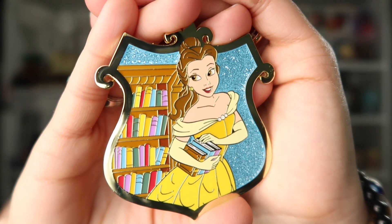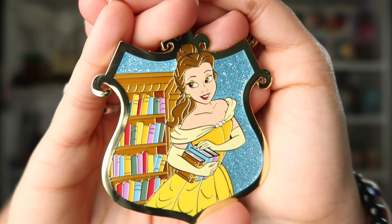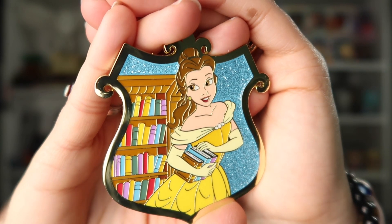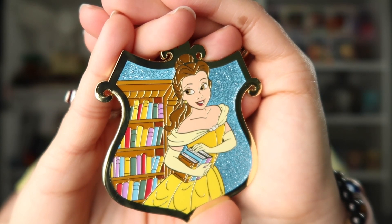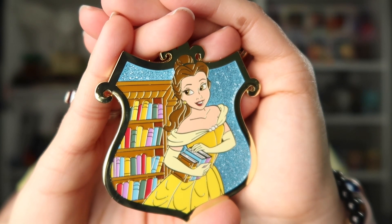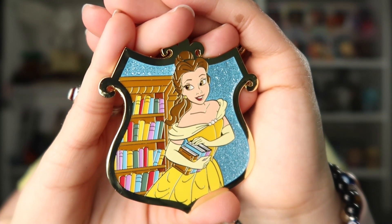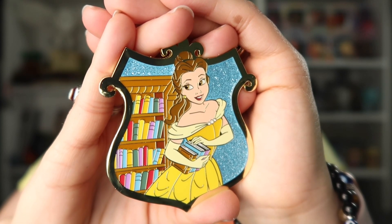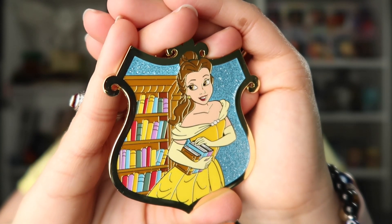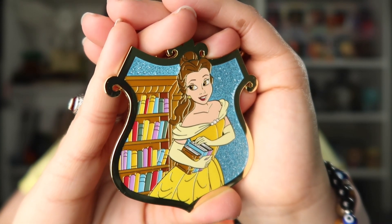You've got to see a close-up of this beauty. How gorgeous is this pin? I love that it has this glittery background and Belle just looks stunning. I love that she's holding books and she has the bookcase behind her. Belle is my favorite Disney princess, and one of the reasons she is my favorite is because Belle is kind of dorky and nerdy and geeky — and I feel like I identify with that. I'm not a huge reader, but for 2022 I felt like I read a lot of books, more than in previous years, and I can truly identify with her desire to learn things. I believe that knowledge is power, and I feel like that would probably be Belle's motto as well.